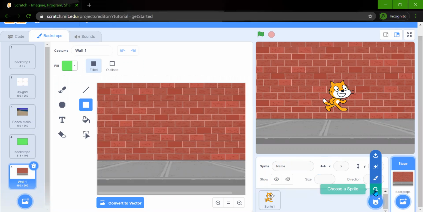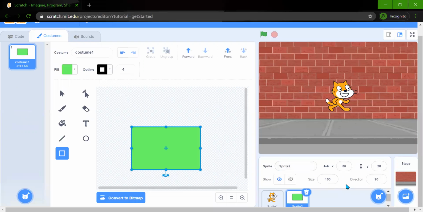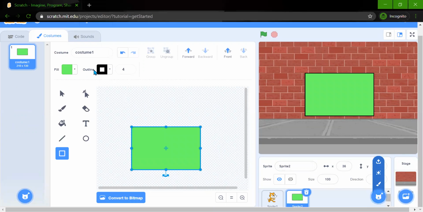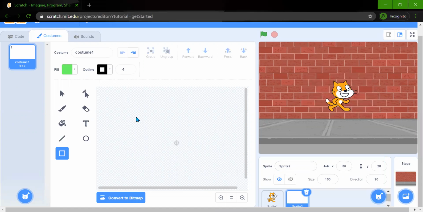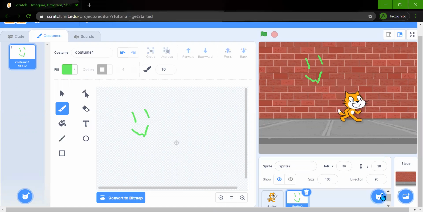For the sprite, it's basically the same thing. You can choose a sprite from the library, and you can also paint your own sprite. You can also use the text button, and you can drag each sprite around.